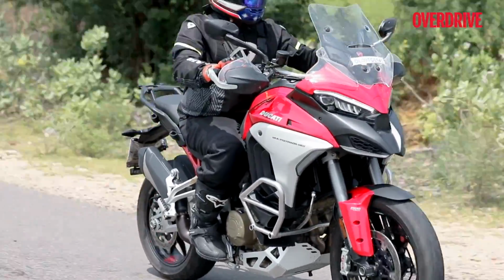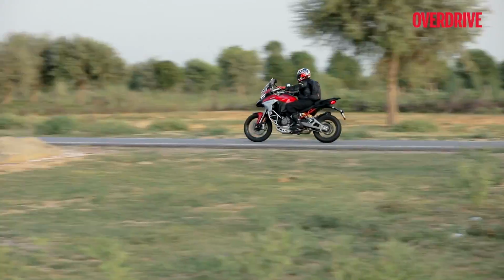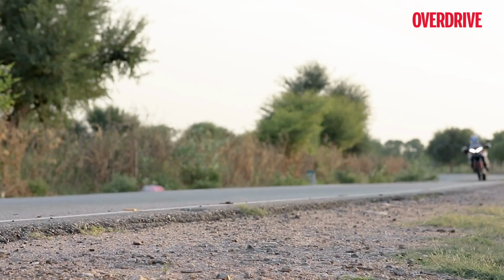Do let us know, what do you think of the Multistrada as a package? We think it's extremely value for money, it's fast, and it's typical Ducati.